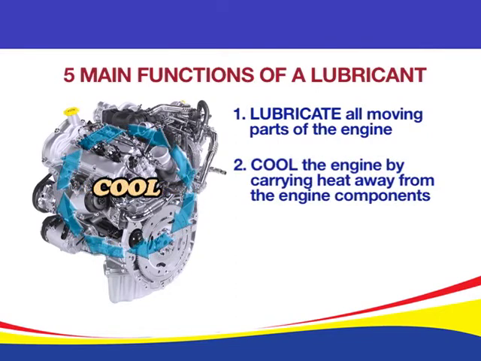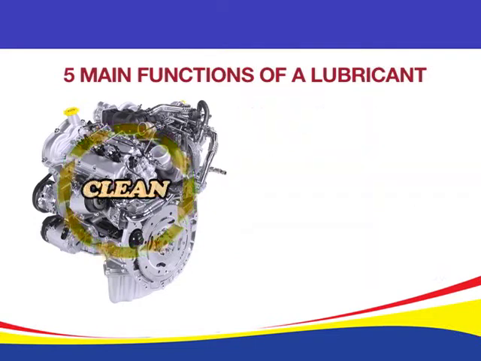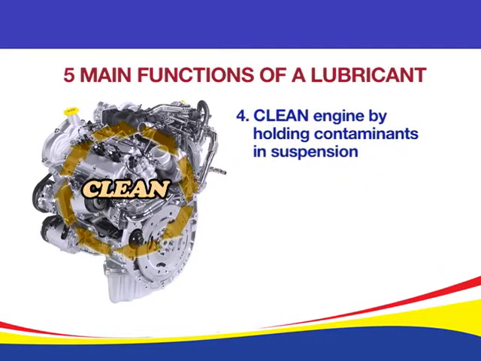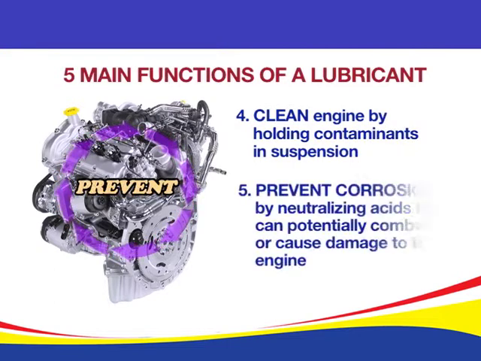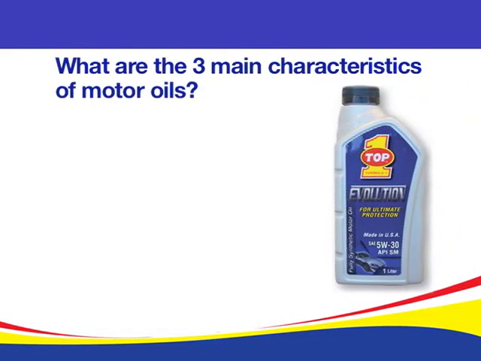The lubricant should cool the engine by carrying heat away from the engine components, which will allow the engine to run smoothly. The lubricant should seal off the piston rings to prevent contamination, decrease leakage, and increase engine efficiency. The lubricant must be able to efficiently clean the engine by holding contaminants in suspension. And finally, the lubricant needs to prevent corrosion by neutralizing acids that could potentially combust or cause damage to the engine. What are the 3 main characteristics of motor oils?